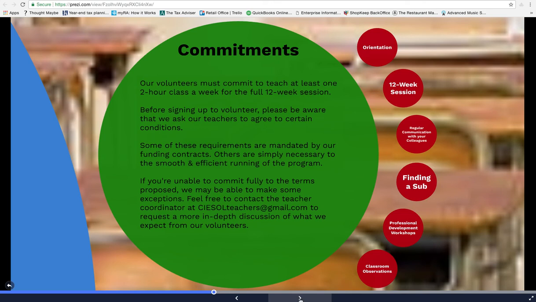So we want you to understand before you sign up with this what it is we expect of you. We do expect a lot, and if you feel that you're not able to give this because of time commitments or other commitments, then there are other programs in Community Impact, like our emergency programs and the task program, that might be a better fit for you.